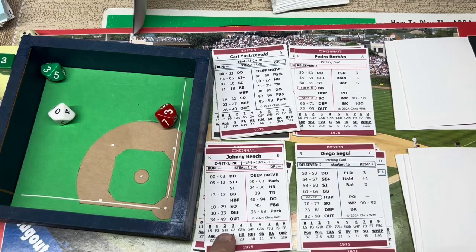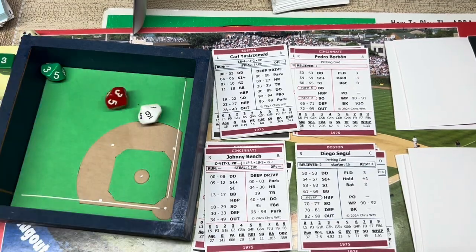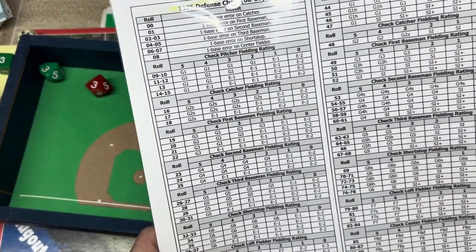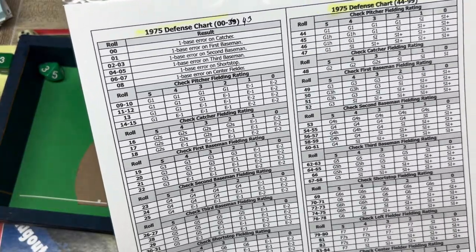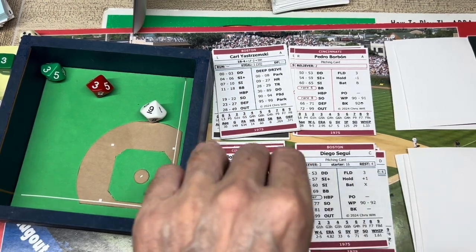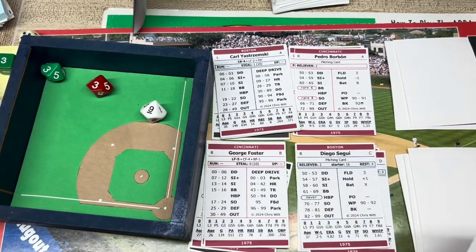A 30, Johnny Bench with a 30. That's a defensive result. Had a lot of those in this game. 39, and that's going to be a fly ball to left field. Left fielder is a 4, so he'll make that catch. F7, no tag-ups right now. Not with this kind of score. Here's Foster.